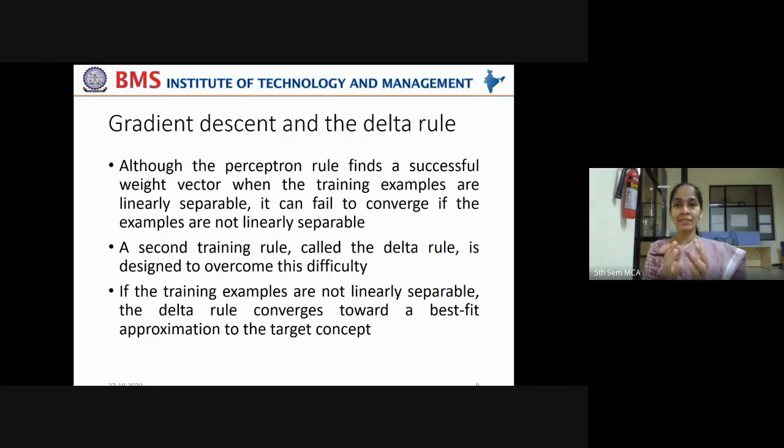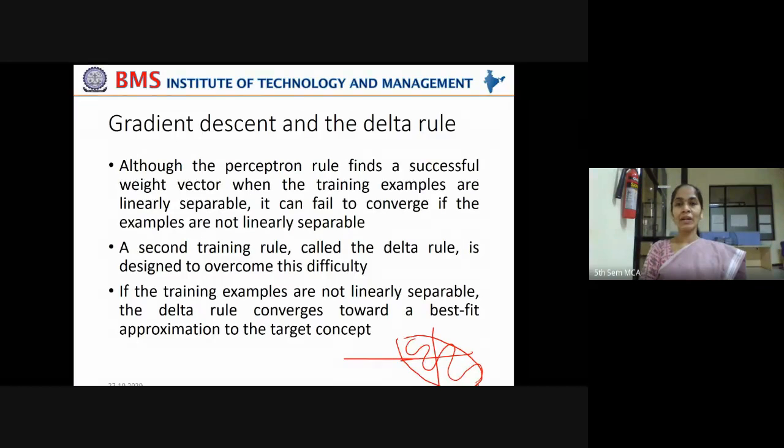In that case, you can't fit a linearly separable line. You may have to go for a non-linear line. So sometimes you may even have to draw a line like this in order to separate the data. But what is the equation that best explains this non-linear line? How will the weight adjustments be done? That we can understand from this concept, gradient descent and the delta rule.